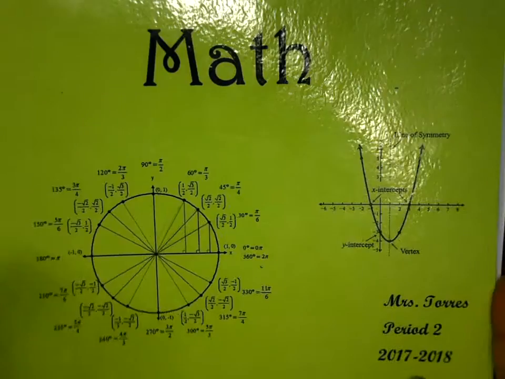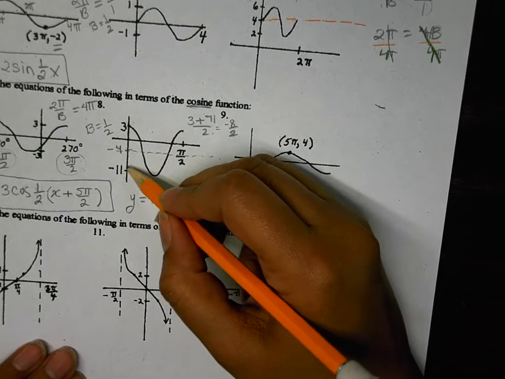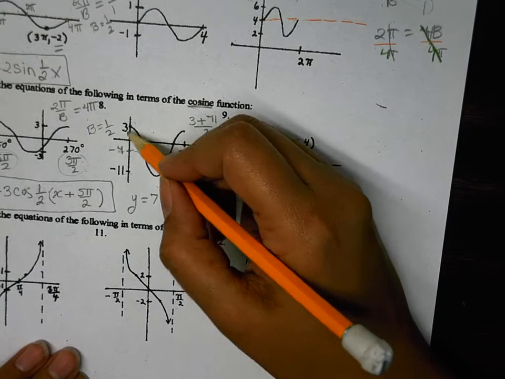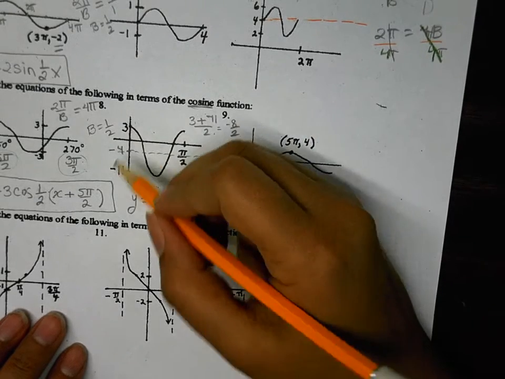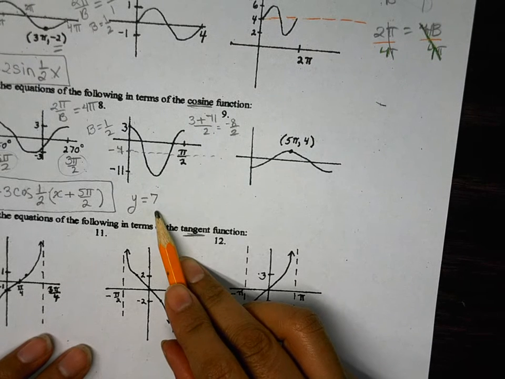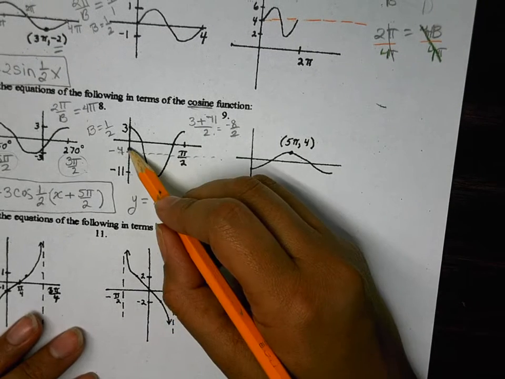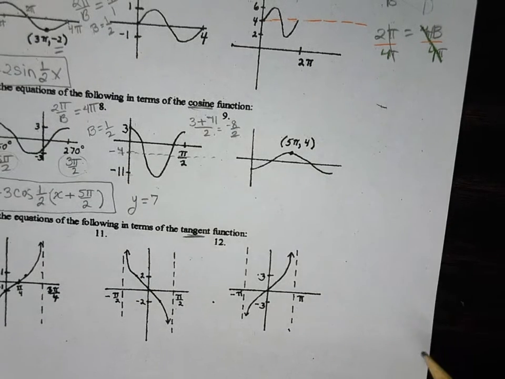So if you take a look, what's the distance between 3 and negative 11? 14. And it's 14 because you add them, right? And I think that's what you were saying with absolute values earlier. And if you add them and cut them in half, what do you get? Do you get the amp? All right. Now, did anybody just count negative 4 down to negative 11 and find it's 7? There's more than one right way to do it.